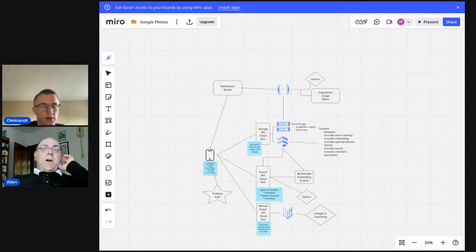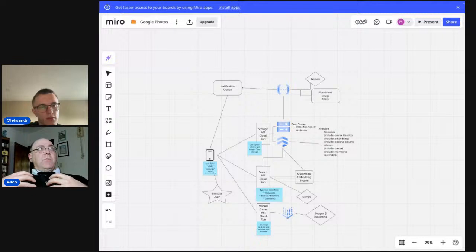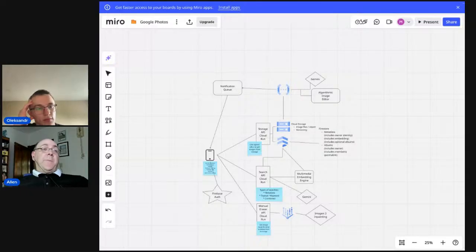CDNs are great if I was YouTube, or if I was Netflix, a much better example. Netflix has systems that pre-deliver their most common content as close to the user as possible. That's where a CDN really shines, is putting it close to where the user is asking for it, and asking for it a lot. It doesn't help me a lot if it's a user that's just going to be asking for it once in a while.